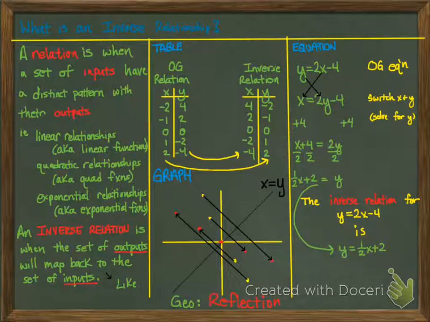Mainly what we'll do is what we did with the equation in the third column. You will need to know all the red words in the first and second column, and try to understand on all these faces how everything relates. All right, so welcome to inverse relationships, and this will be our first step in understanding logarithms.